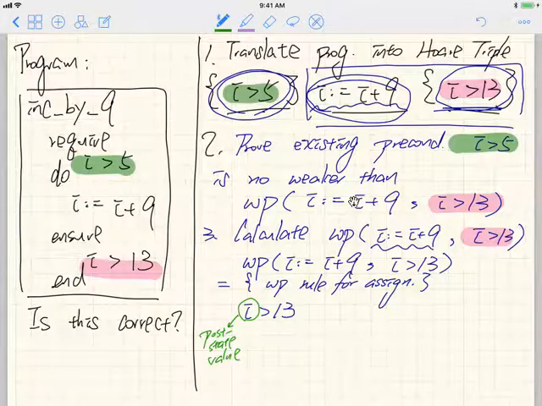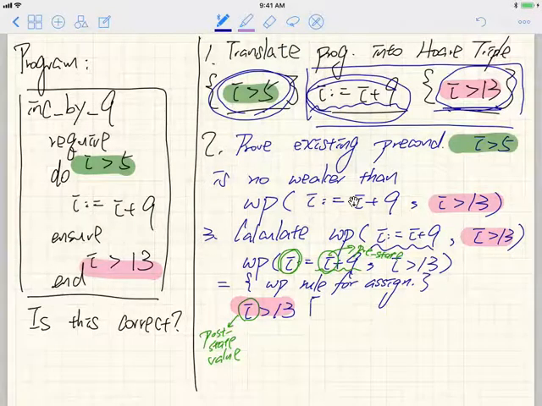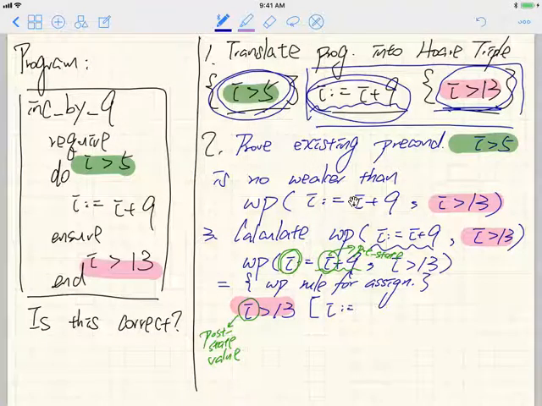But now we want to see how we can make a connection between the pre-state and post-state. The way we do it is by saying the post-state value over here is substituted by the pre-state value plus 9, because this I here is the pre-state value. That's some intuition into the rule. So now I can say this is I larger than 13, the postcondition. And then I'm going to do some replacement: for every occurrence of the post-state value I, substituted by, and I can make it more explicit by using old I, I with subscript 0, I0 plus 9. And now I can do the substitution.